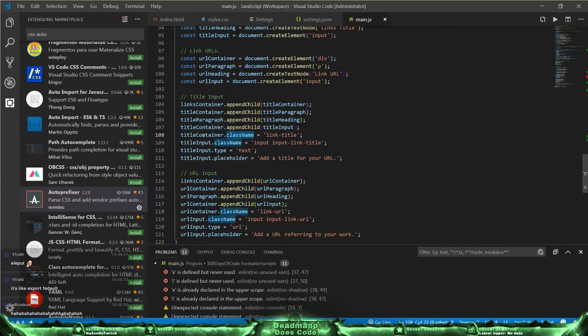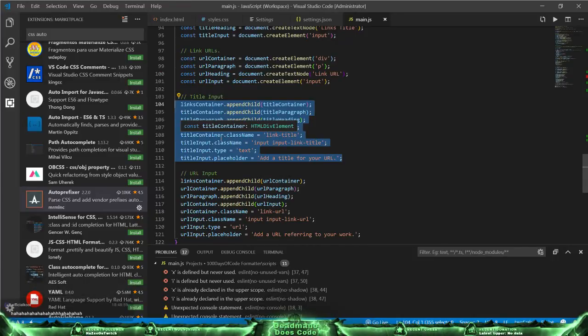We give the class of title container link title. We give the class of input and input link title, and we set the type of the input to text, and we set the placeholder to search. So basically we've completely manipulated HTML and said, hey, you're working for us now. Thank you, JavaScript and DOM manipulation. It's good. It's gonna be a good day.